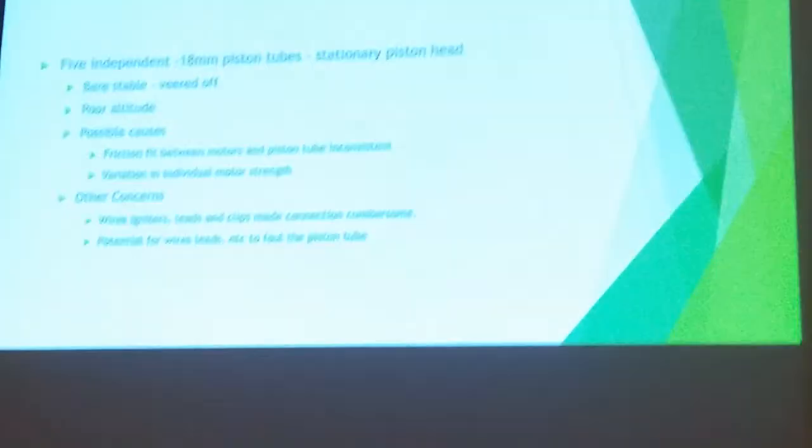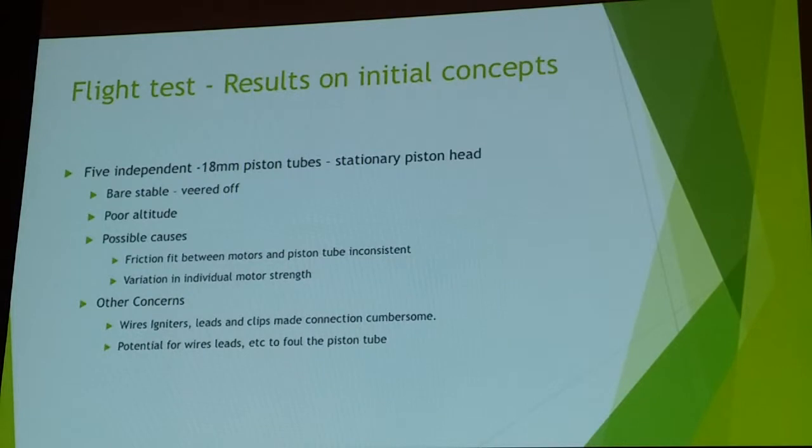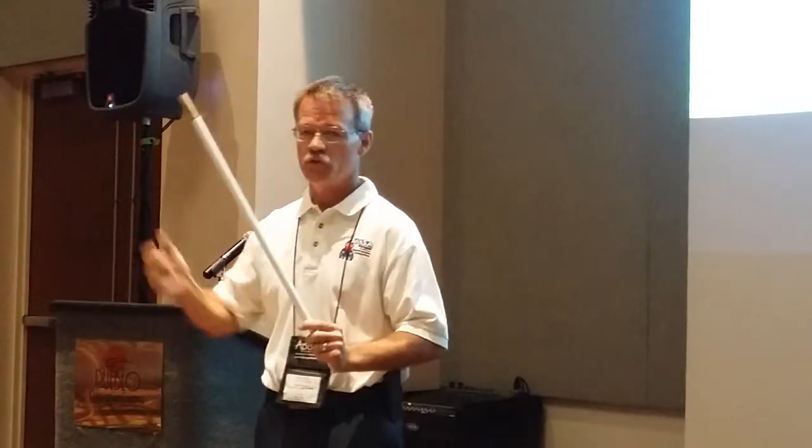Each of those designs had 36-inch pistons or tubes. And the first one was a failure in my mind. I launched it and it veered off to one side, primarily because the friction between the tube and the motor was different between each one of the motors, or each output had a little bit different force. It veered off and was almost unstable. It was stable, but got poor altitude. And so I said, well, I'm going to scratch that one. And not to mention the fact that attaching all of the different wires to the igniters was quite the challenge to make sure that it stayed away from the piston tube itself.